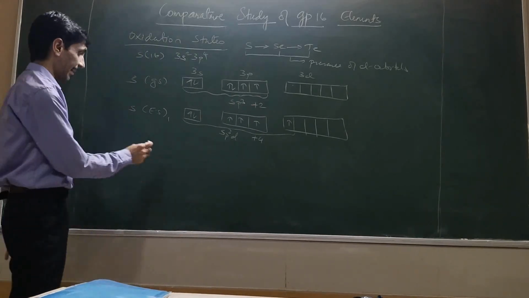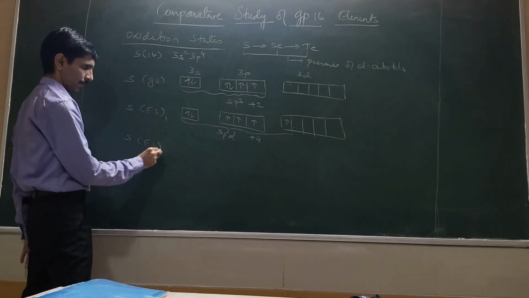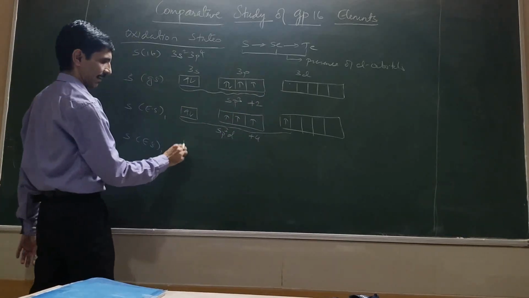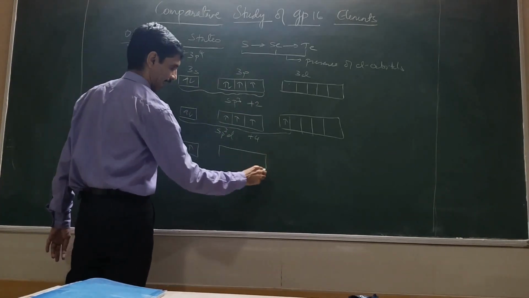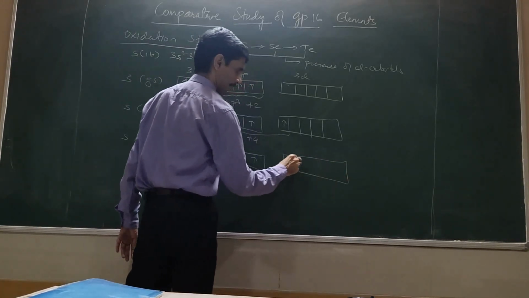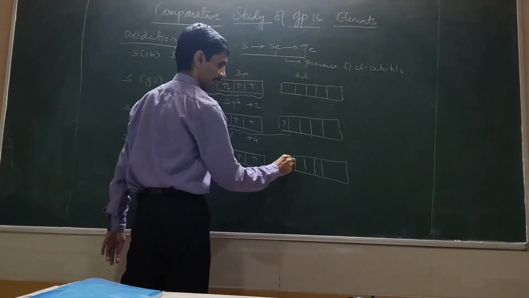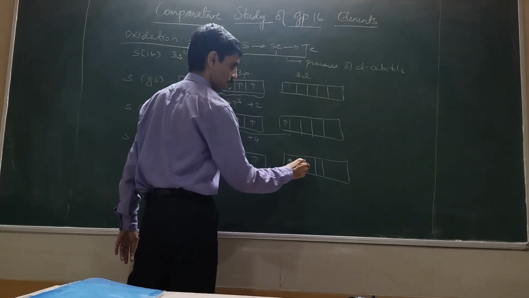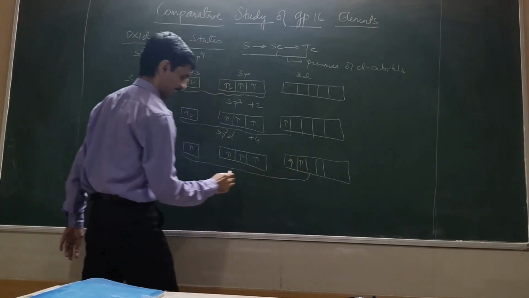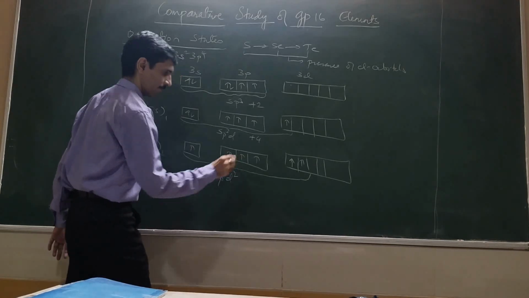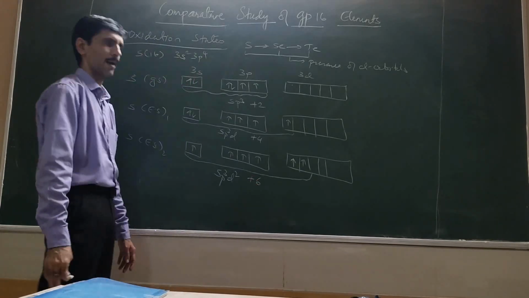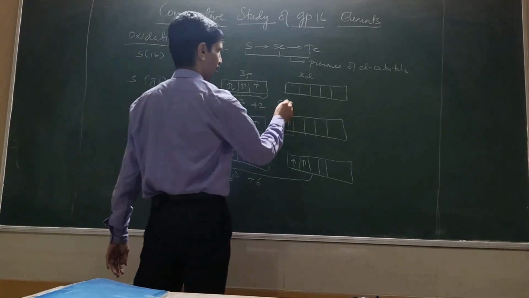Alright, next is excited state 2. So what will happen? There is only one pair remaining, so that will get transferred over here, and as a result I get a single electron in the s orbital, single electrons in each of the p orbitals, and a single electron in each of the 2 d orbitals, like this. If you go for the hybridization state, it is sp3d2. So you can see there are a total of 1, 2, 3, 4, 5, 6 single electrons. So its oxidation state comes out to be what? +6.